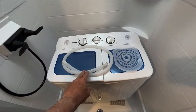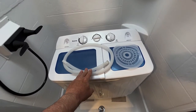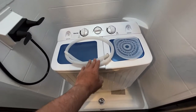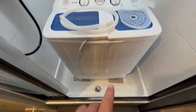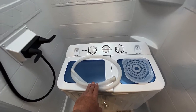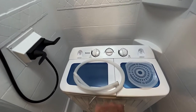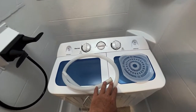All right, so here is the Giantex portable washer spin unit, and I've got the blue and white version. Again, it only weighs 28 pounds, so it's very easy to lift up over the lip on the floor here for the shower and to store this inside my travel trailer shower. If I want to take a shower, which is typically what I do after I do a load of laundry, because as you'll notice, there's going to be some sediment, you know, the dirt and things like that, that are going to drain out.